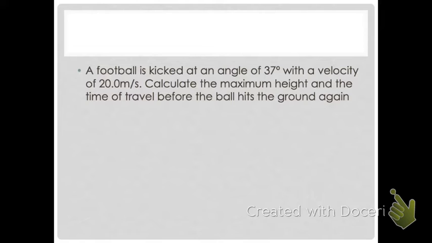Again, I like to draw a diagram, and you'll see here I draw my initial velocity really zoomed in. There's my 20 meters per second, and my angle is 37 degrees. Then you can go ahead and draw the rest of that motion if you want. That's really up to you. You don't have to, but we need to understand that that's a really zoomed in picture of our initial motion.